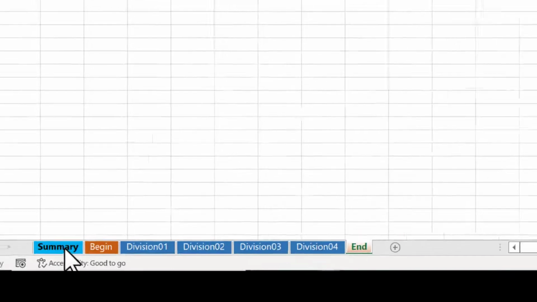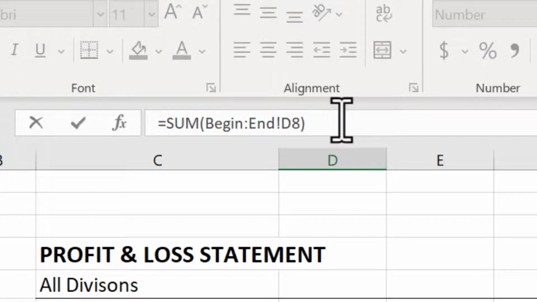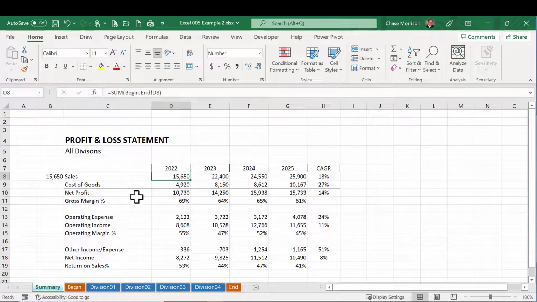But if you can handle that, then this cell here works just the same way. What this does is sum from the beginning work tab through the end work tab, and it sums up everything that's at cell D8. So you can see here I have the same number. This is effectively doing the same thing that this is.